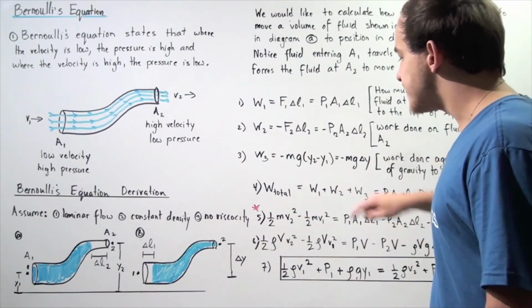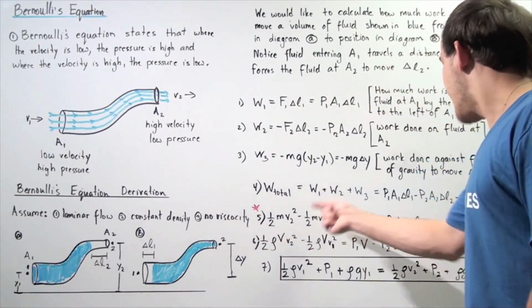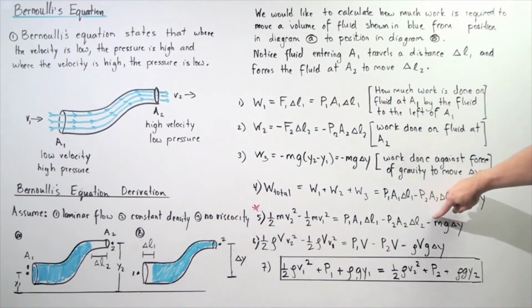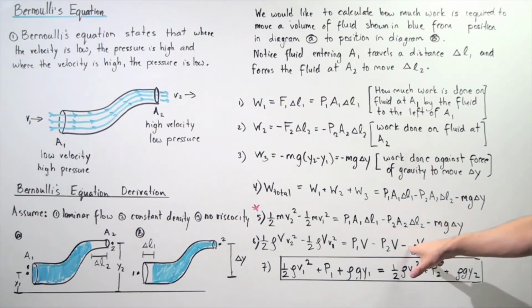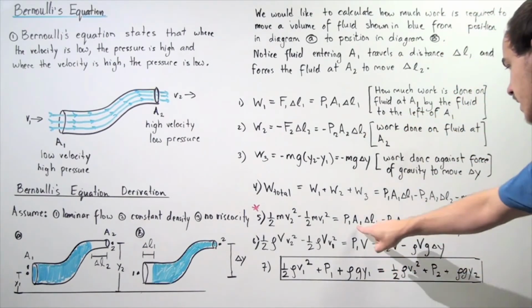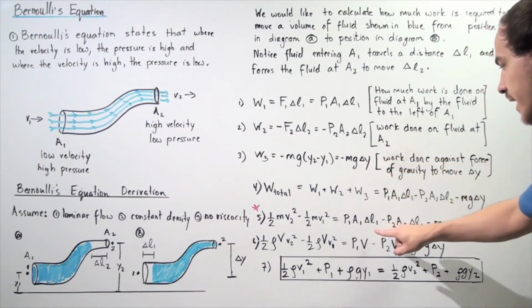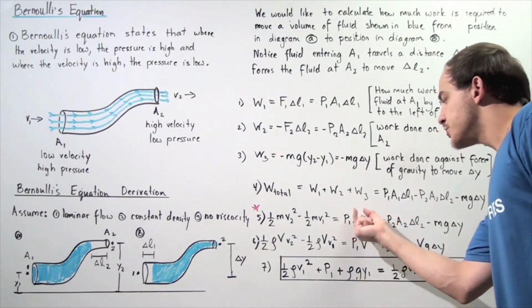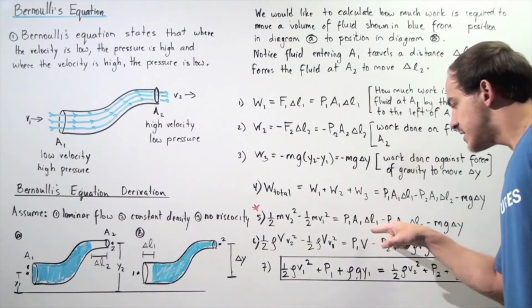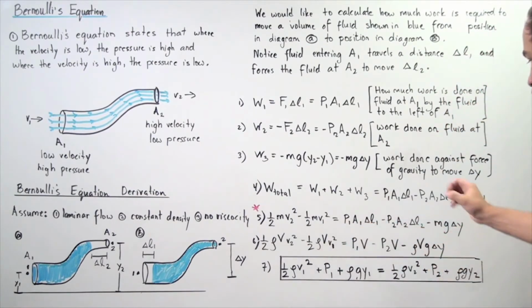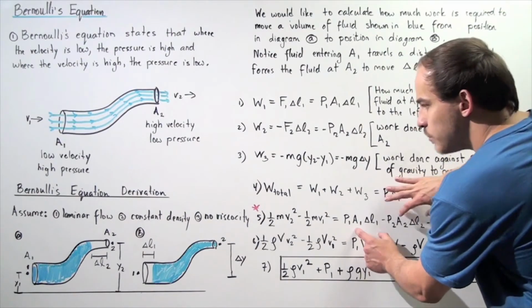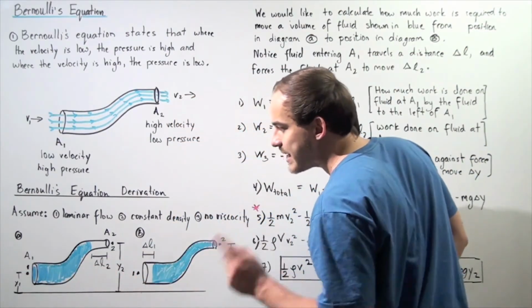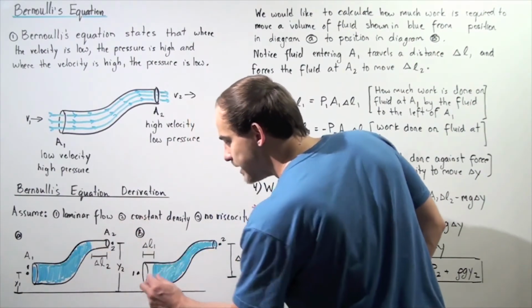So that means we can replace mass with rho, the density, times the volume. And notice mass also appears on the last term, the gravitational work term. So this mass becomes our rho times capital V, the volume. Now notice that we have our area multiplied by our change in L1. So the cross-sectional area at point 1 times the change in distance L1 is simply the volume. And likewise, this quantity also represents the volume. And these two volumes are the exact same volume, because the volume that moves this distance is the same volume that moves this distance. So this volume equals this volume.